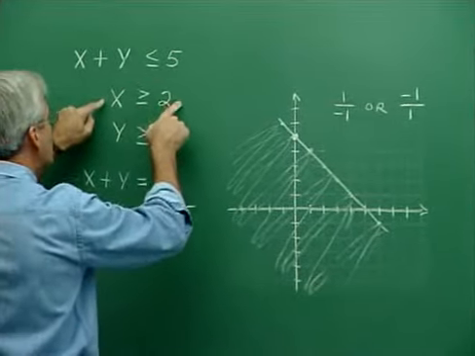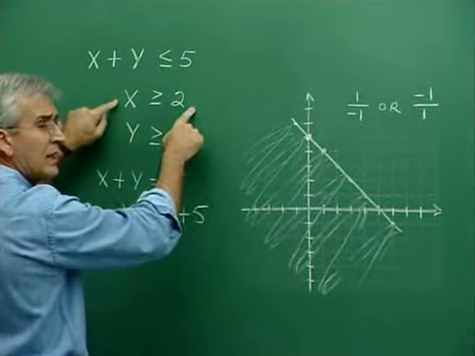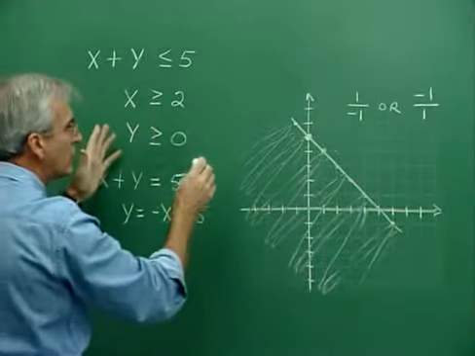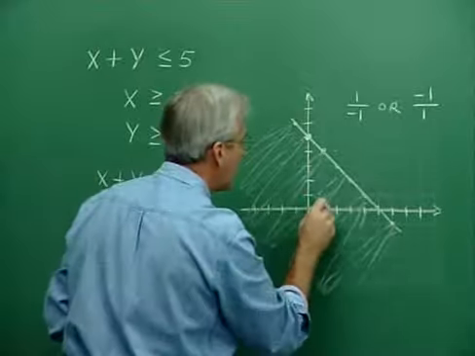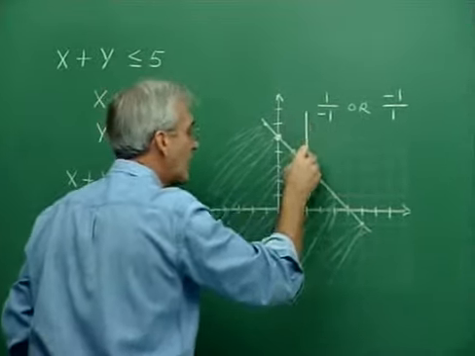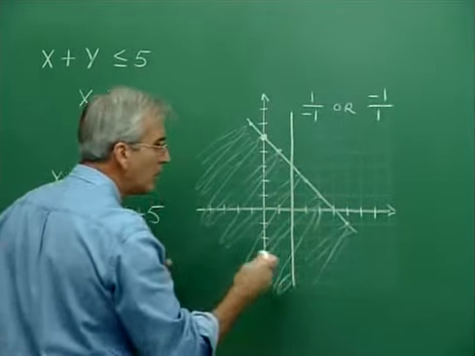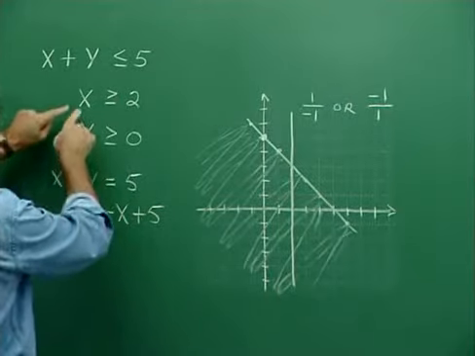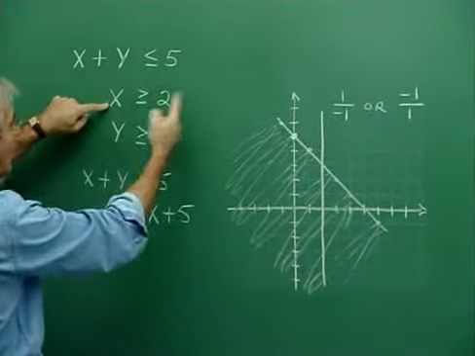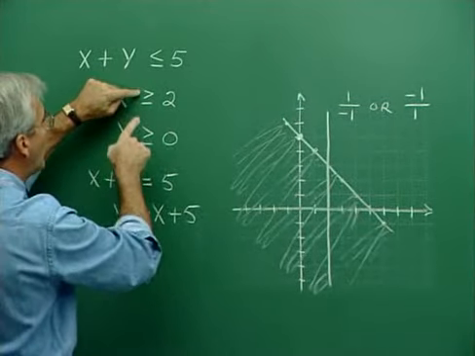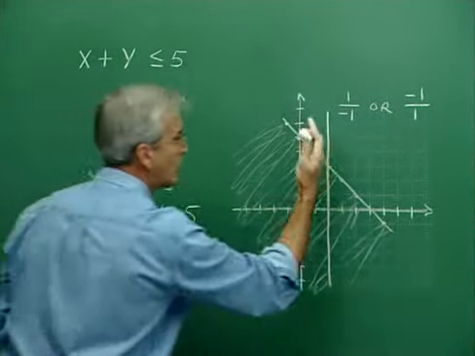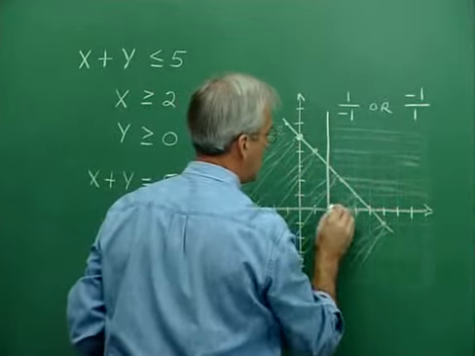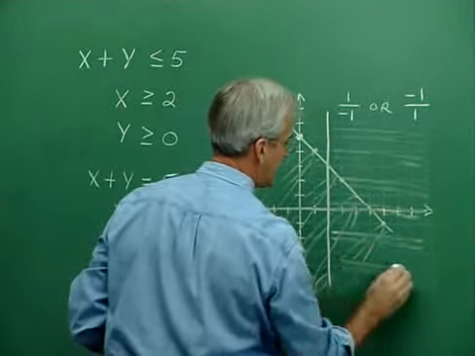The related equation here is x equals 2. And we know that's a vertical line going through x equals 2. Now which side are we going to shade? Let me go ahead and draw the line. All right, x equals 2 right here. It's a solid line because we have a non-strict inequality. Now, to determine the solution region, we can really do it intuitively. We don't need a test point here so much because x is a horizontal distance. So we're graphing horizontal distances which are greater than or equal to 2. So we're going to be shading on the right side of that line. So we shade over here. So this is the idea.